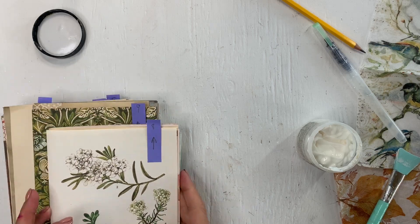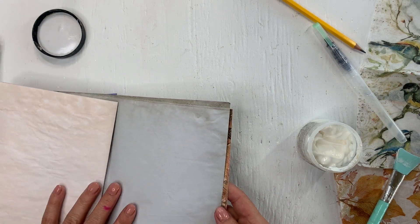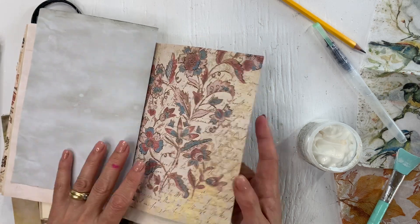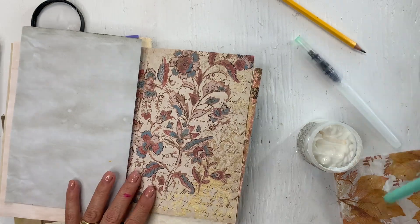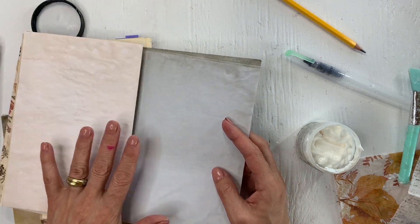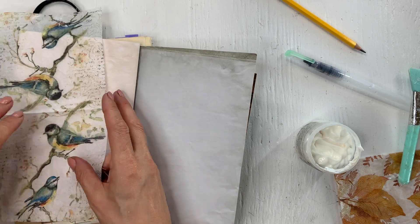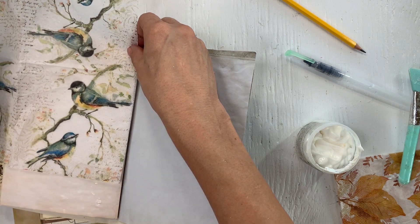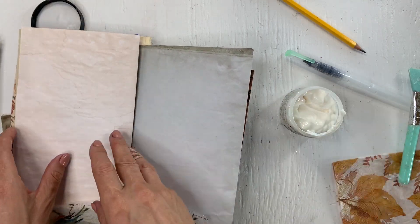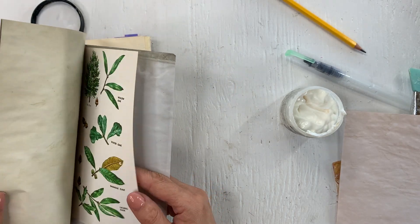I do have a lot of just dyed papers in the signatures but I want a lot of writing space. I'm going to do the birdie napkin. I think it might be too busy — but like this, if I add the bird on this side, maybe just here, then I can still add a pocket on the bottom. So I'm going to do this one — it's signature 9, page 8.